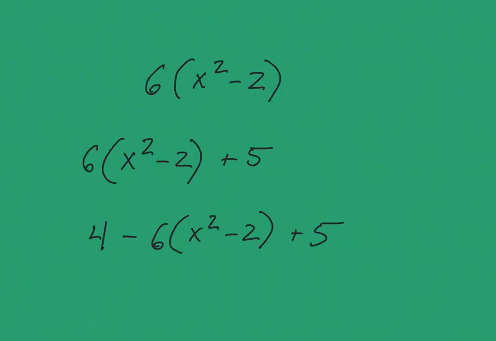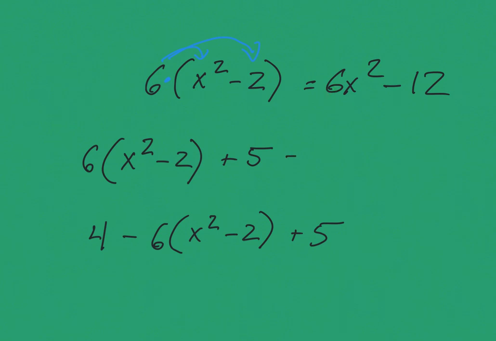Moving on to this next step now is when we start doing some algebraic properties first. So when we see these parentheses, parentheses mean multiply. So we're going to take this and we're going to multiply this 6 into each item here, yielding a total of 6x squared minus 12. Can I simplify that even more? And the answer is no, since they are different types of terms. That's x squareds, those are whole numbers.